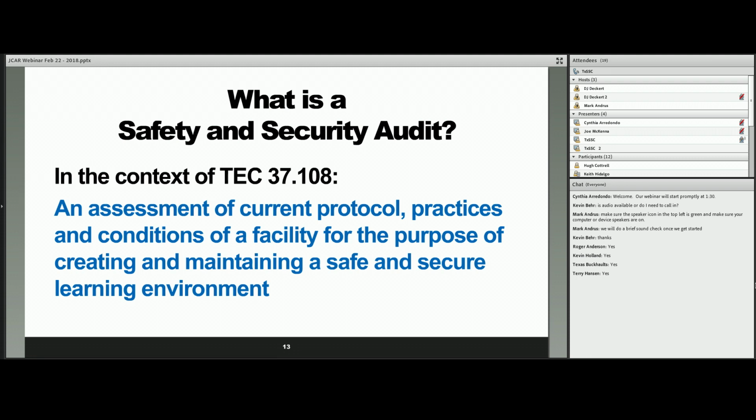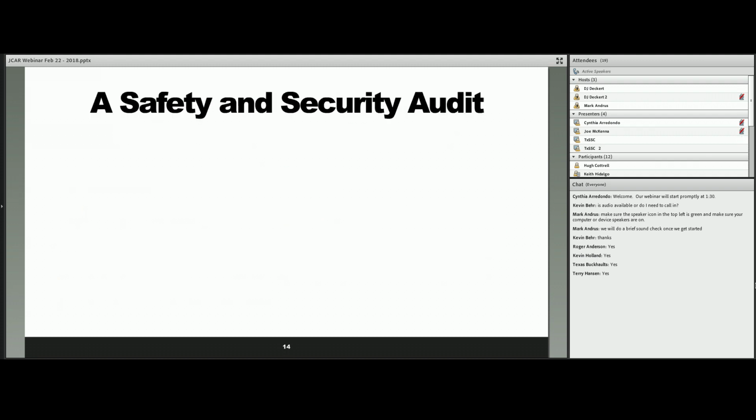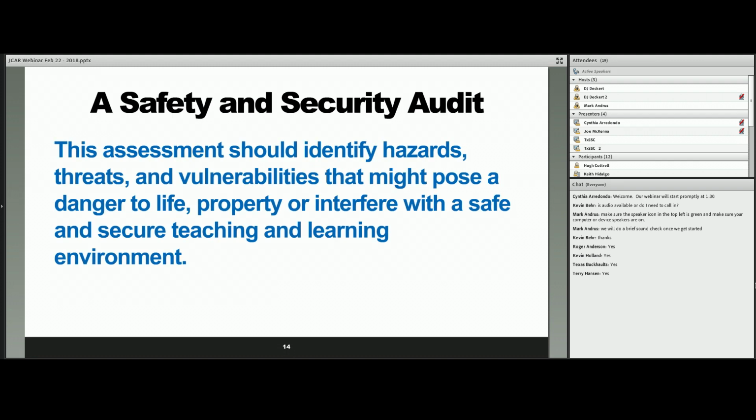Now, I did say that you should be able to do this with your own staff. There's nothing wrong if you want to hire an outside source, like a risk management firm or somebody that wants to do that. But our model procedures are based around you being able to do this using your own staff. There's a lot more buy-in if you get them to do it. Plus, there's a lot more emphasis on following through and making improvements if everyone that's part of that process gets to see it on a daily basis.